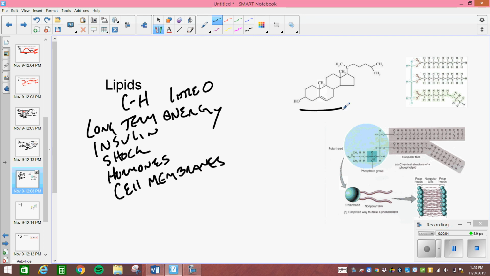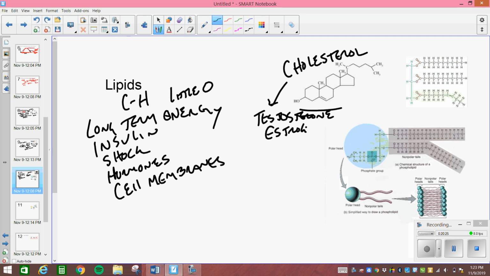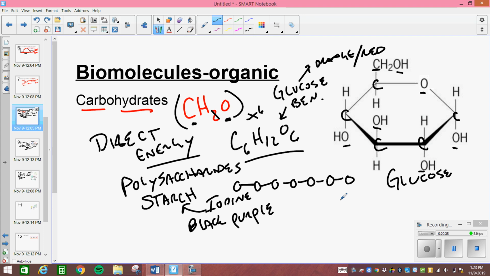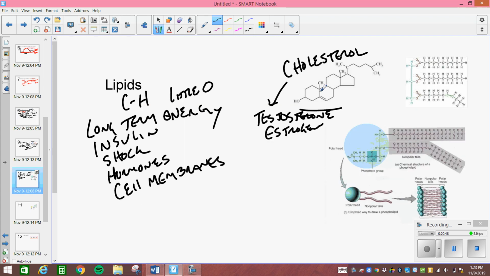So this one right here is cholesterol, which we actually saw in the cell membrane. It provides antifreeze for the cell membrane, but cholesterol can also be manipulated using DNA and enzymes to turn into things like testosterone and estrogen. We could use this fancy lipid where they have rings again, but notice that they're not really holding hands like in a carbohydrate. When we form these together, you'll see that they make a different kind of bond where there's a gap between them. So that's important to note. Whereas if we look at the cholesterol one, see how they're just smooshed face against each other? So this is a cholesterol molecule. The other one is in the carbohydrate family.